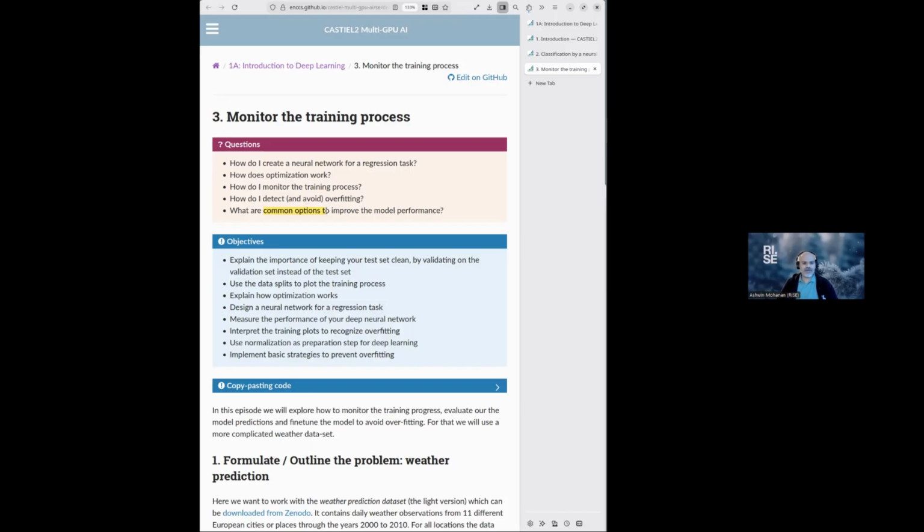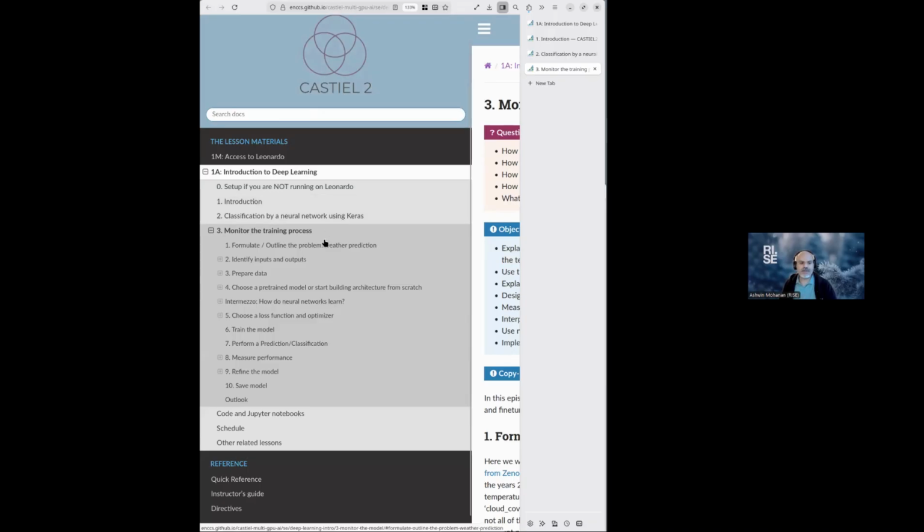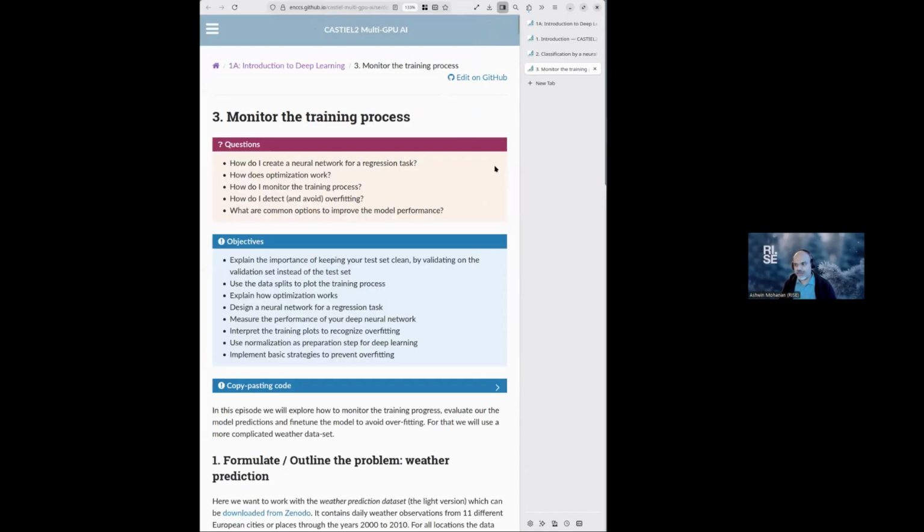So there are some other questions that we'll go into, and I will not go into them at this point. It's better that you understand while we do this. But just to give you an idea, the workflow remains the same. We start by identifying the problem. We look at the data. We create a novel neural network from scratch. We train it, make predictions, measure the performance. So exactly the same workflow, but for an entirely different task, which is regression.